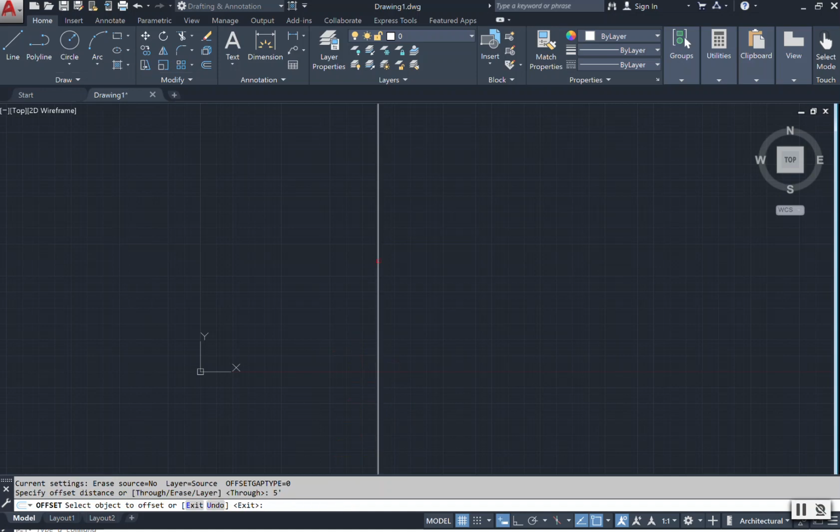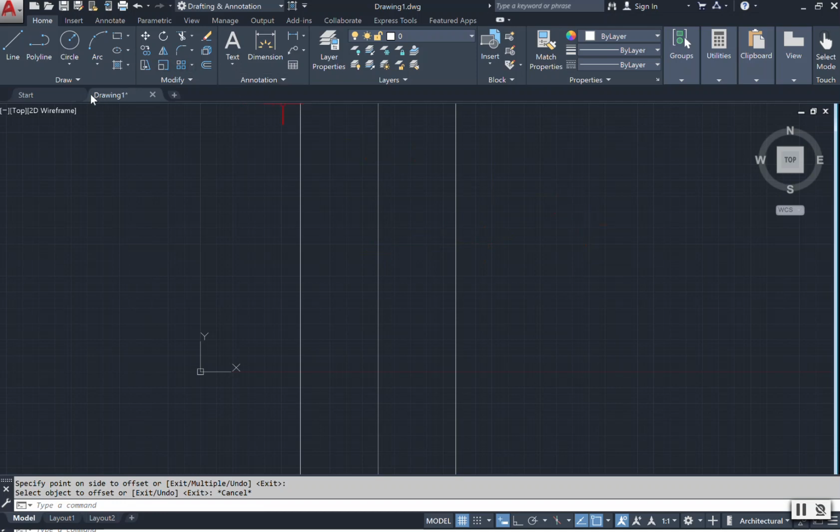Now I'm going to select that construction line, and as you can see, it jumps automatically 5 feet in one direction. But if I want it on the other side, I just move my mouse to the side that I want that construction line offset to. So let's say I want one on the left side. And then again on the right side, I can just press enter or my right click to go back into the command. Again, select it and drop it to the next side. When I'm all done, you can press enter, right click, or escape to come out of the command.